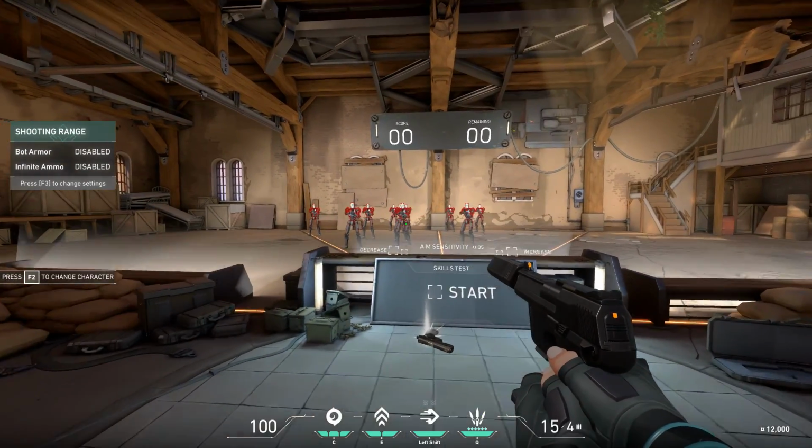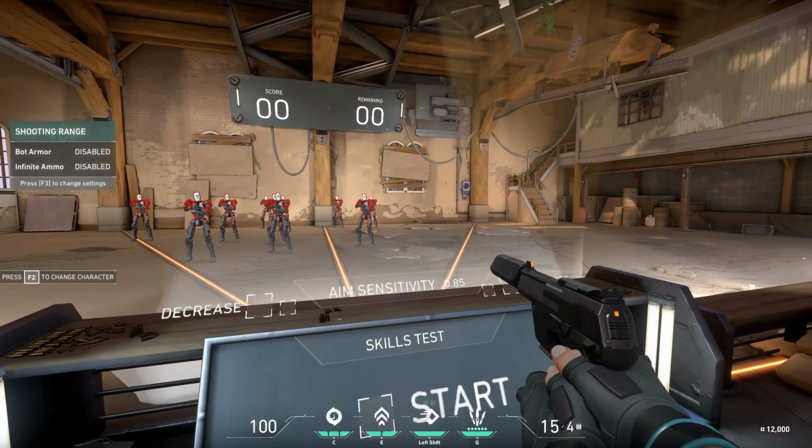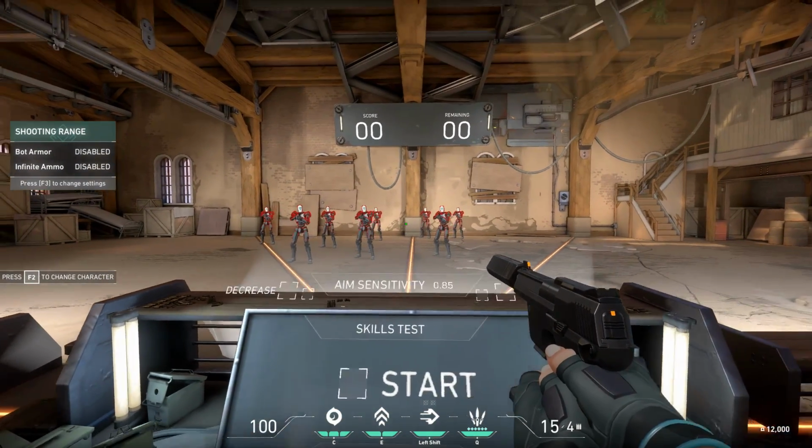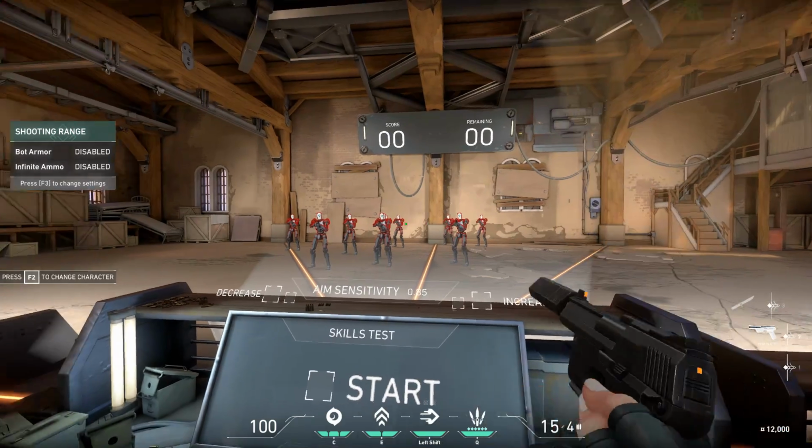Now, of course, if you land body shots, you need 4 body shots to take somebody down. If they're wearing armor, you need 5 body shots or 2 headshots. It's a fairly good gun.